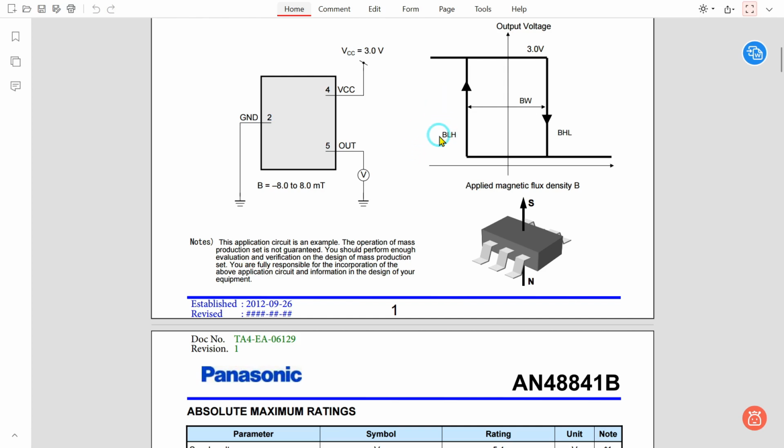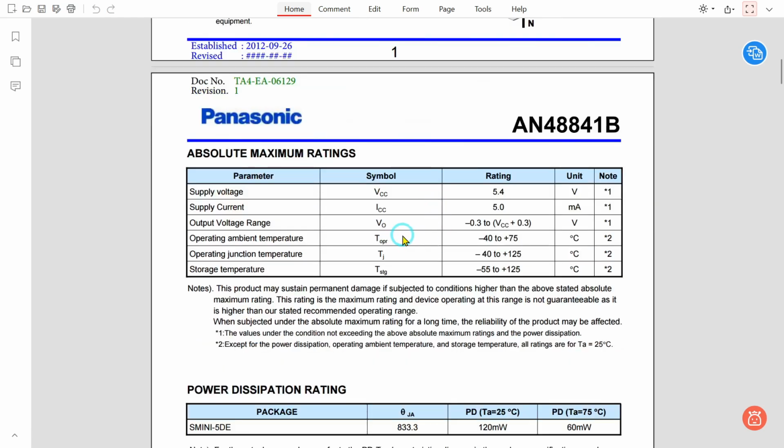And this is the low to high or high to low, sort of a magnetic flux. So therefore, when there is movement, we are looking for transients. We're looking for it to go high and to go low. And each time it does that, that is a movement. And if we look at over here, we'll see that the output voltage is going to be from minus 0.3 volts to VCC, which is 3.3 volts plus 3.